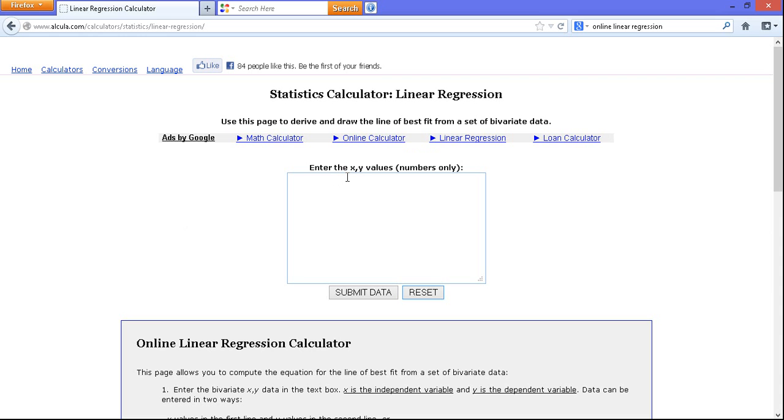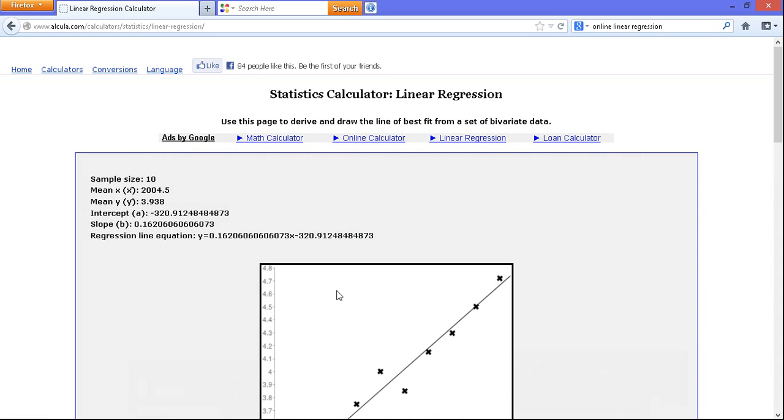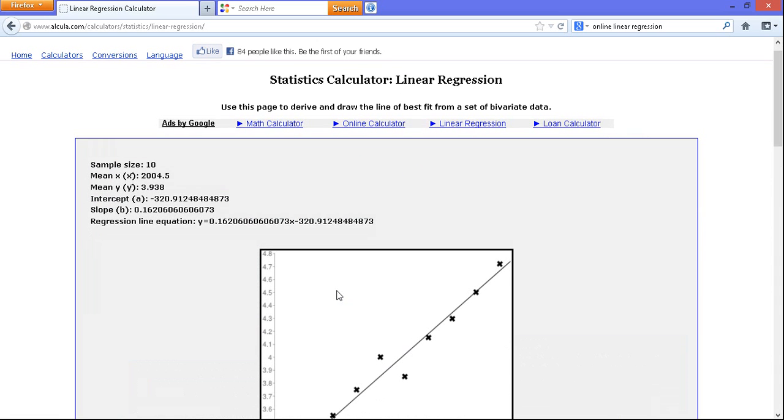It says enter x, y values. So again, the predictor we want to put on the right. We're predicting the interest rate, so that goes on the right. The independent variable, what we're putting in, is our years. So go ahead and enter that. Click submit data. You should get something that looks like this.